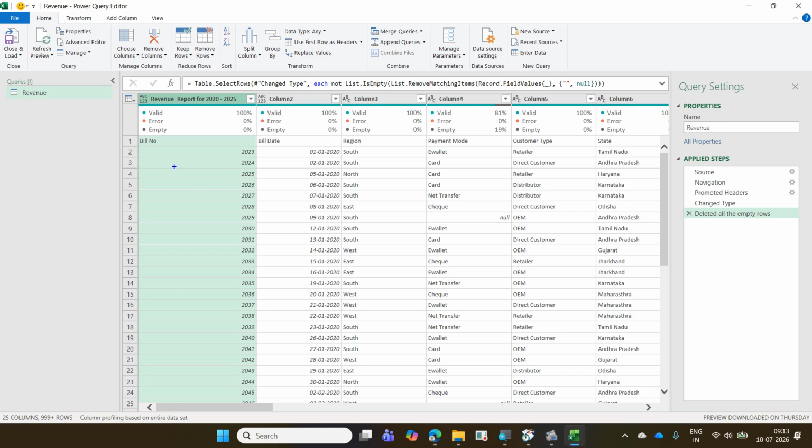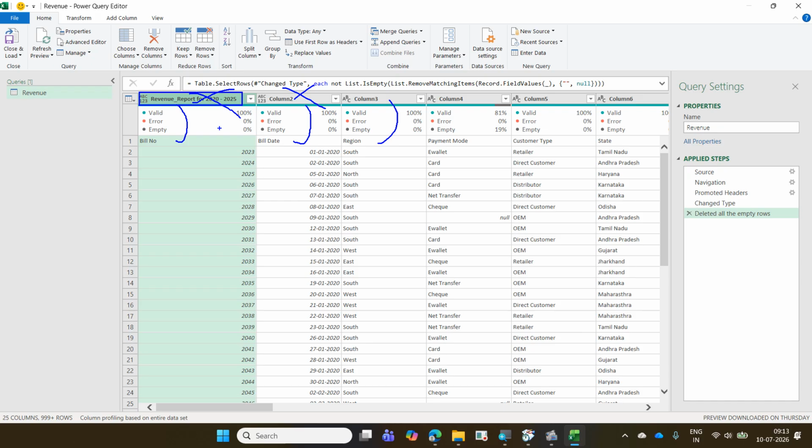So actually this is not my table heading. Bill number should be the heading. Bill date should be the heading. Region name should be the heading. If the heading is in the first row, it treats it as the heading. But unfortunately in my source data, the first row is not the heading. The heading is in the 10th row or somewhere else. That's why the heading is not coming properly here. So this heading has to be promoted. Bill number, bill date, region should be the headings of this table. So how can I promote this?